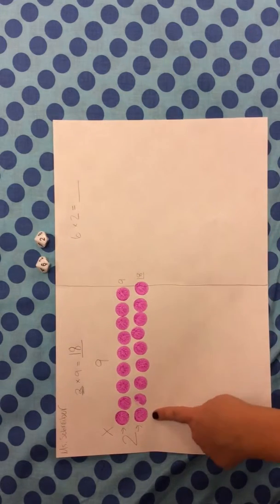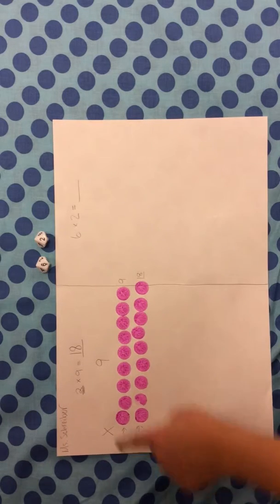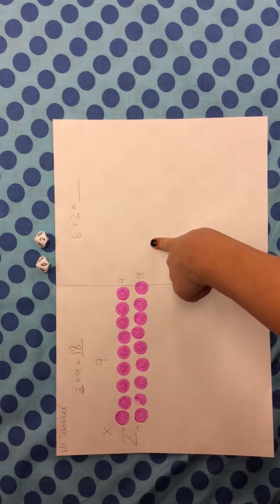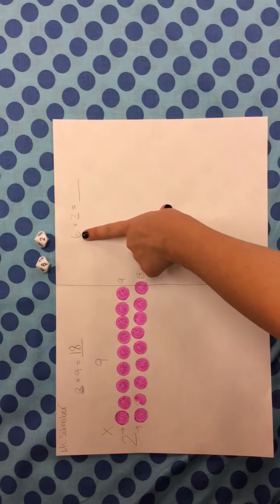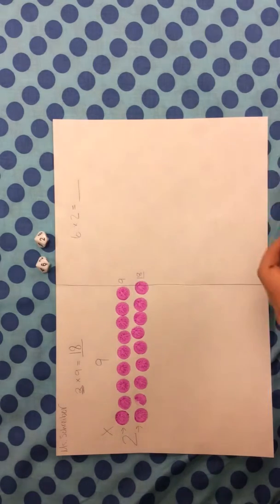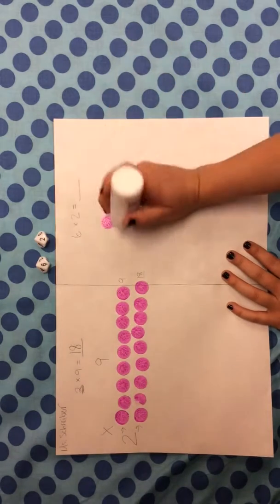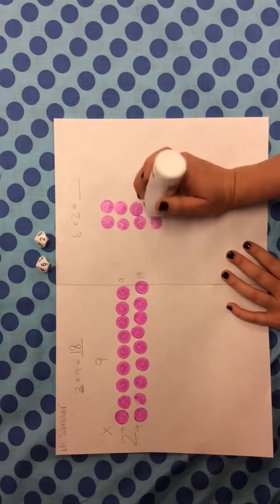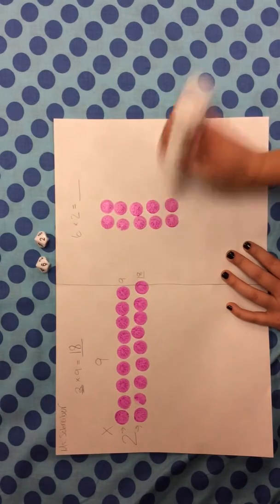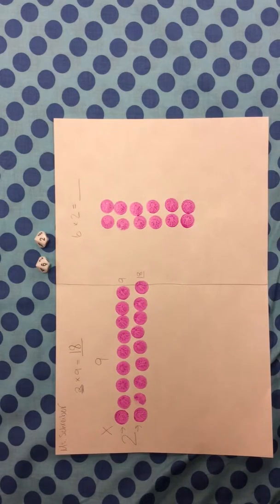So remember over here, I started with 1, 2 dots to start my array. On this side, I'm going to do it a little bit differently, and you get to pick which way works best for your brain. This is 6 rows of 2. So I can go 1, 2, that's 1 row, 2 rows, 3 rows, 4 rows, 5 rows, 6 rows. So you can make them by your rows if you'd like.